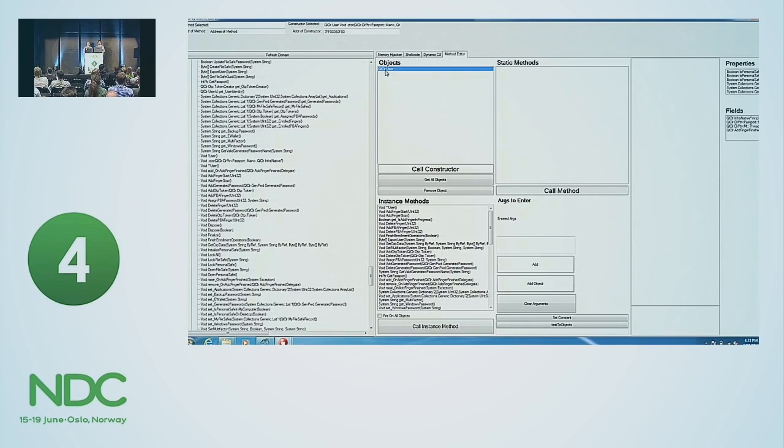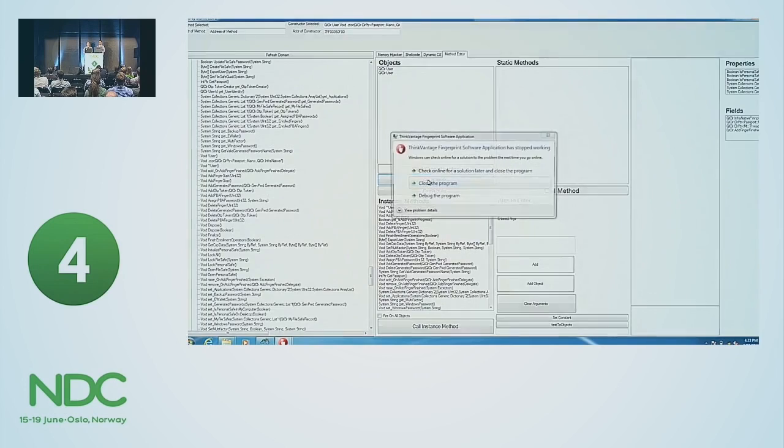So now I have access to an object that I've created at runtime, and you can see that it has properties on the side here, it has fields, and it has instance methods. However, what I want to do with this is I want to be able to get all other objects on the managed heap that match this object. So I'll go through and get all objects and debugging information spits out.